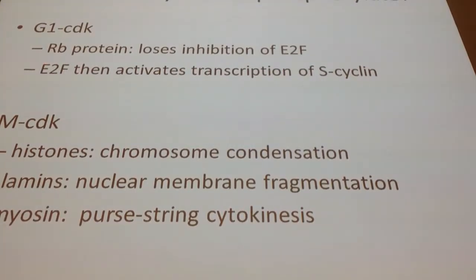RB protein in the unphosphorylated form has very high affinity for an important protein called E2F. Only in the unphosphorylated form. If RB protein is phosphorylated, it no longer has affinity for E2F, and now E2F is released. And when it is free, E2F is a very strong transcription factor. What does it do? It induces the expression of the G1S cyclin as well as the S cyclin. So this is missing right here: G1S cyclin and the S cyclin.